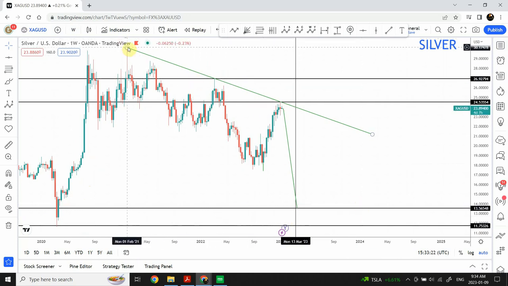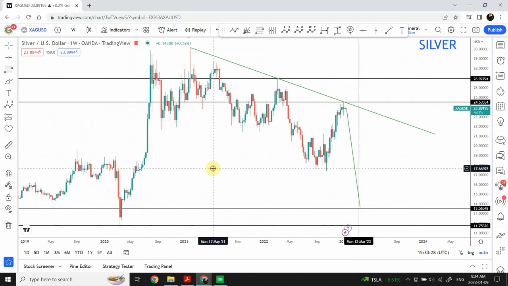From the top right over here, if you look at the technical analysis of silver, it's purely bearish. Even though we have seen prices go deeper right over here, once again, I made a forecast that we were expected to see a deeper move in gold and silver, and we have seen both of them. Gold went up quite nicely, silver went up quite nicely. And what's the major turn? Gold and silver are both expected to go down. If you look at it, this trend line is a very, very simple tool.